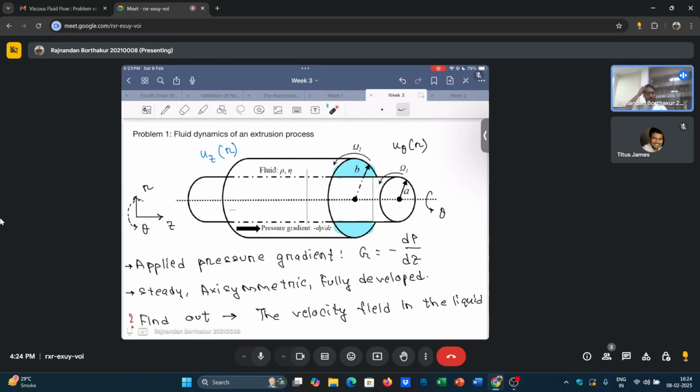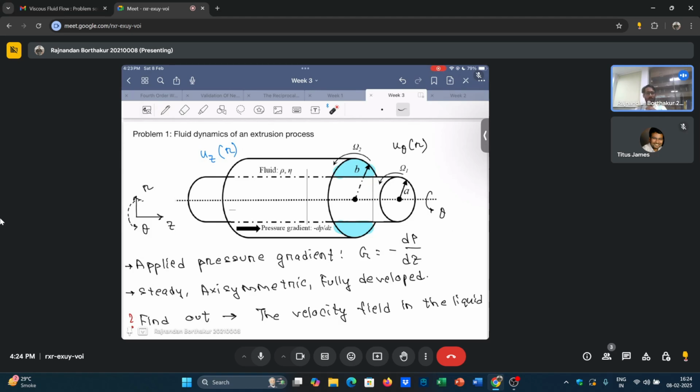So as we saw in the previous week, we are trying to get analytical solutions to the Navier-Stokes equation. And as I said, outrightly solving the full Navier-Stokes equation is next to impossible at this point of time. Although you can solve this using commercial software, deriving analytical closed form solutions to the Navier-Stokes equation is still next to impossible. But if you make certain simplifying assumptions, then analytical solutions are possible to the Navier-Stokes equation.